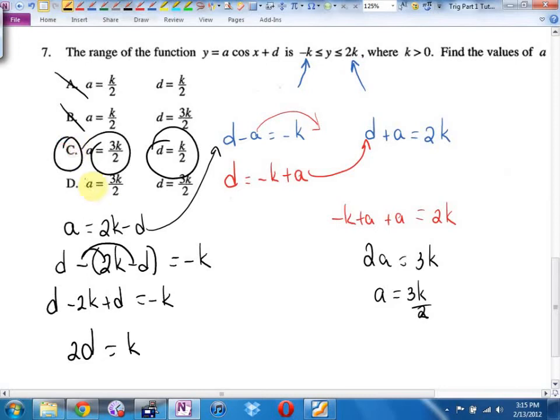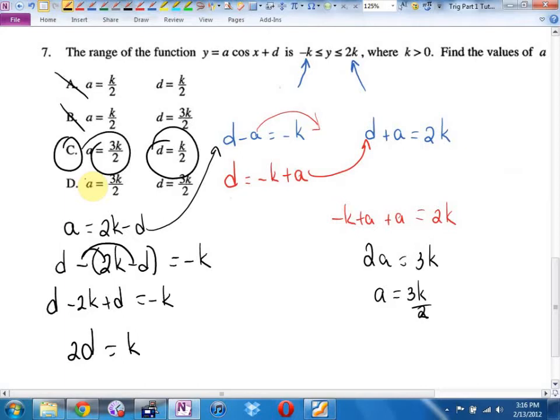This is a curveball. But do you see how I haven't done a single thing new here? I just haven't panicked. I said, apparently they think I can figure this out. Let's pull out some grade 11 algebra. Now, honestly, though, what I would have done is I would have glanced at it and said, what the heck? I would have put a star next to it and moved on to the next thing. Well, a bit of a fib. I would have worked on it for no longer than 60 seconds.